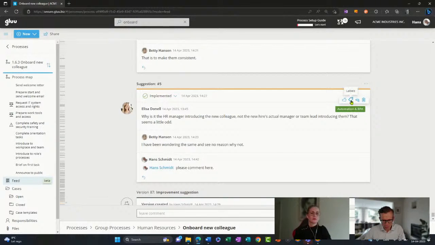Also, of course, as I was just doing, you can use labels, so you can also be labeling which types of improvement suggestions do we have, and so on. And we will, of course, also let it be possible to export this information to Excel if you do need it for other reasons at some point as well.